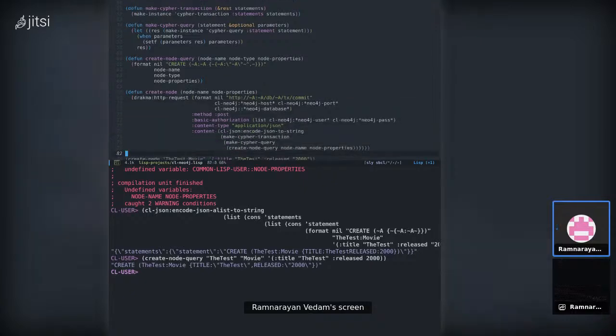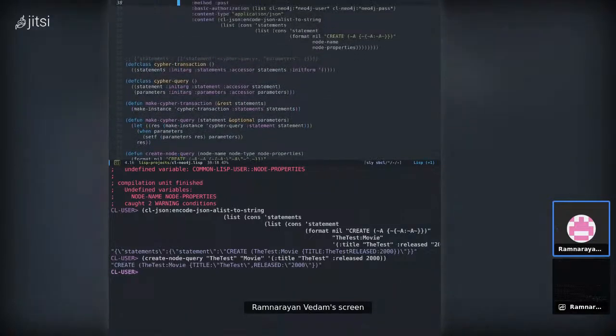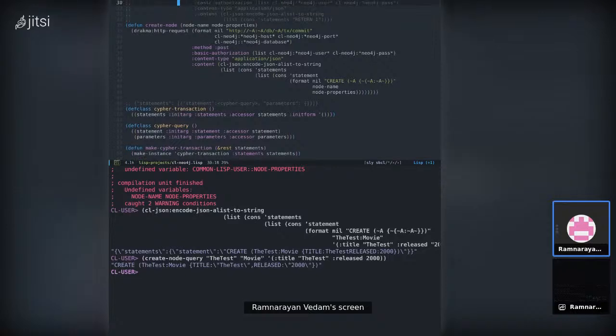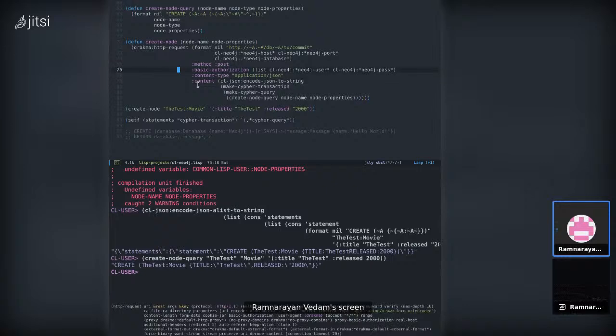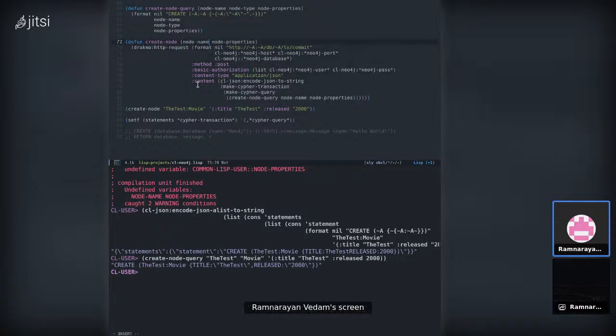Now we can actually call out to tx commit. Okay, very important, tx commit being available. And just do one thing here. There we go. And let's go back to this. All right. So now we can actually go ahead and do create node again. And again, we're going to update this to also provide the node type.